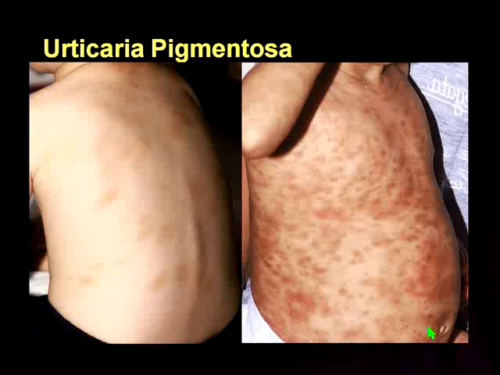So just showing a couple more examples, this child on the left was actually a patient who was referred to me a few years ago that had come in, seen by another dermatologist, and had been diagnosed as having cafe au lait macules with a concern of neurofibromatosis. This child had urticaria pigmentosa, and then the child on the right that I showed you with the question has urticaria pigmentosa.